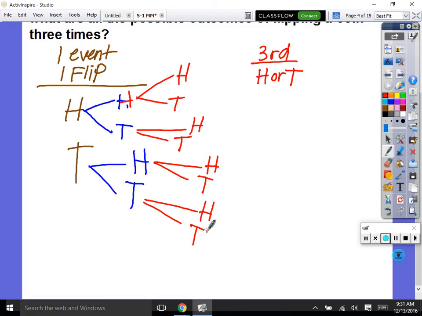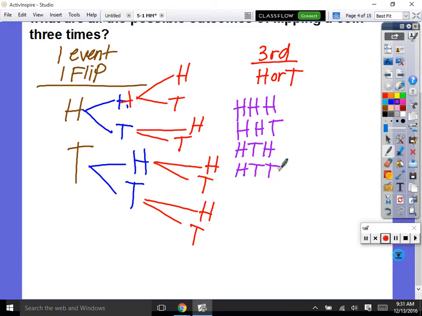Everybody watch. So now let's go off to the side. We could have got heads, heads, heads. You see how now I can list out my outcomes very easily. We could have got a heads, heads, heads, correct? We could have got a heads, heads, tails. Everybody good? We could have got a heads, tails, heads. We could have got a heads, tails, tails. So we're just listing out possible outcomes for our coin flip of 3.